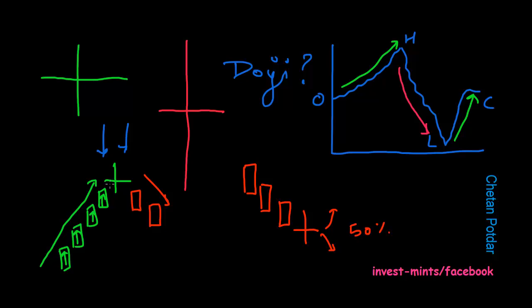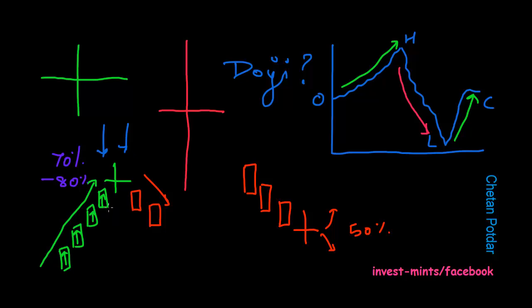And why is that? Here the chances are 70 to about 80% that the prices will turn around and go down. But here the chances are 50-50%. Why? Because in this diagram, for the price to go up, you need to put money into the market, which means you need to buy.